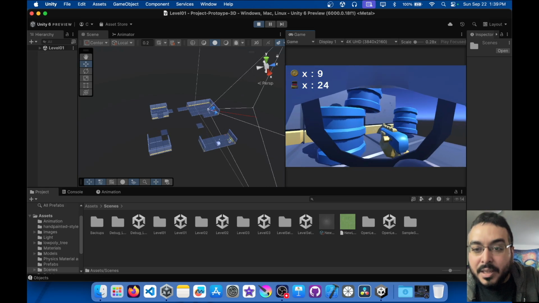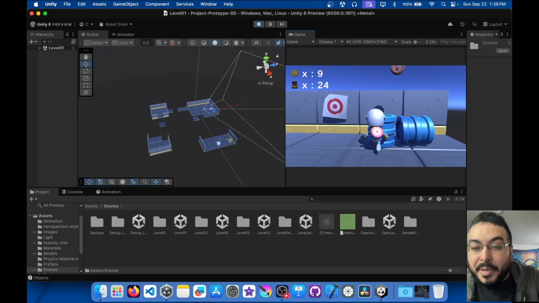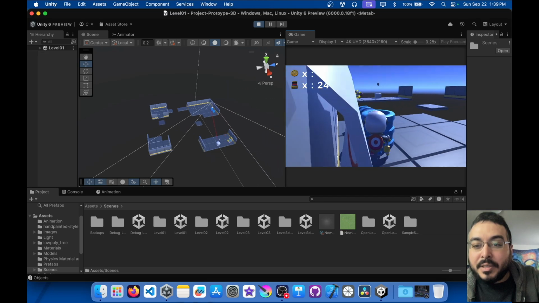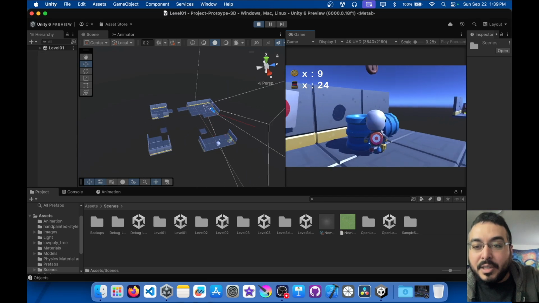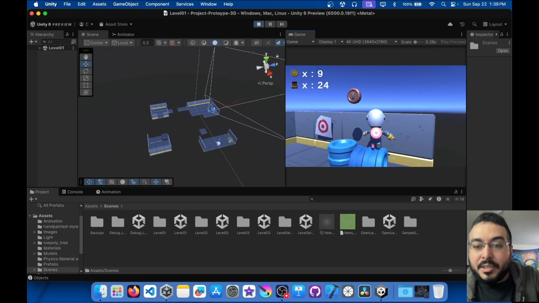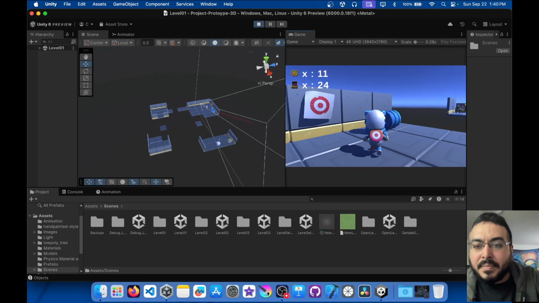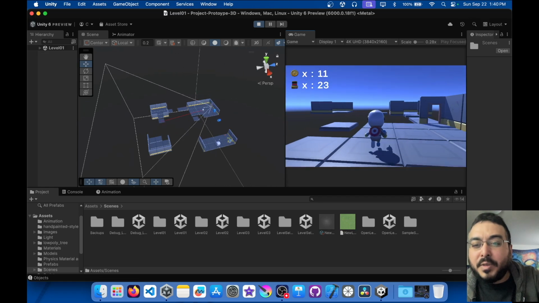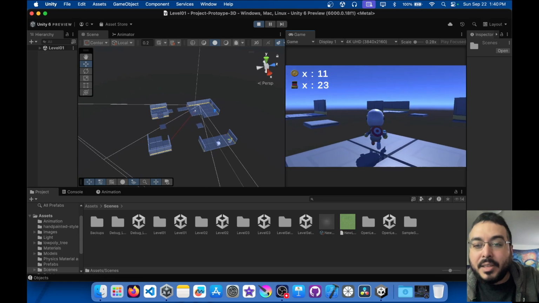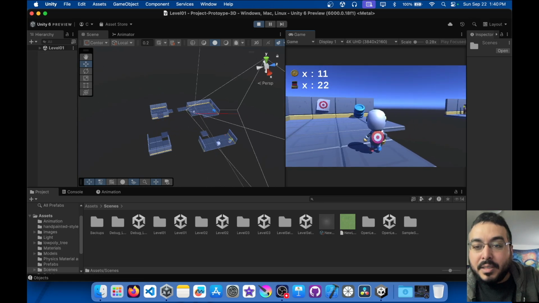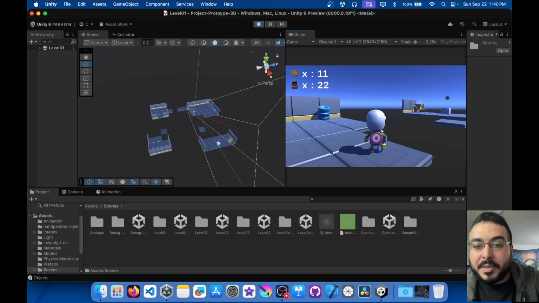So now you can't interact with things with physics, but you can jump on stuff, and basically the only way to move objects is to shoot at them. As you can see there.